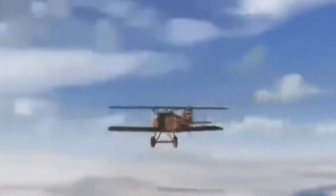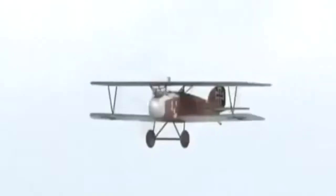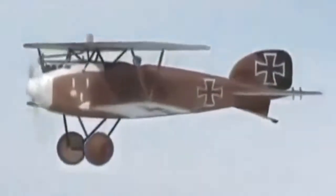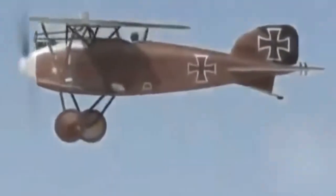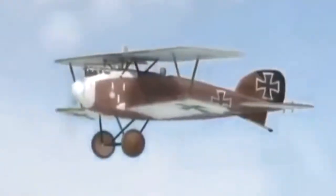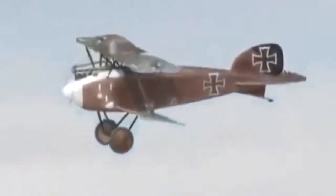June 1917, 15,000 feet above La Selle, France, on the Western Front. A lone Albatross D-3 hunts for enemy reconnaissance aircraft and observation balloons. An icy 100-mile-per-hour wind stings exposed skin as the pilot searches the sky. He is 21-year-old Ernst Udet, destined to become a top German ace. Second only to Manfred von Richthofen, the Red Baron.